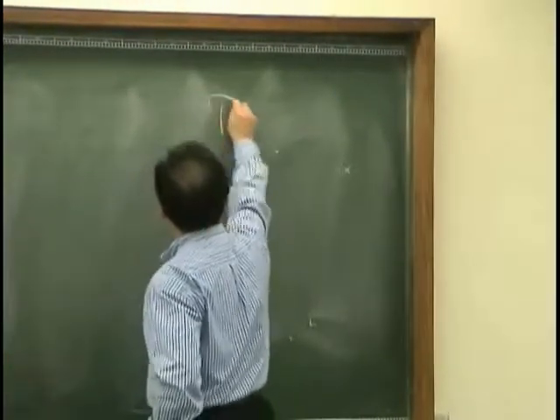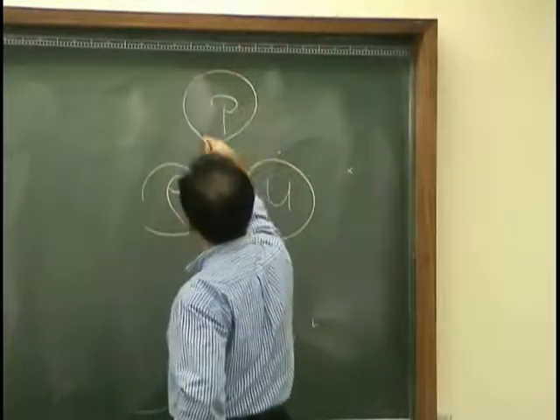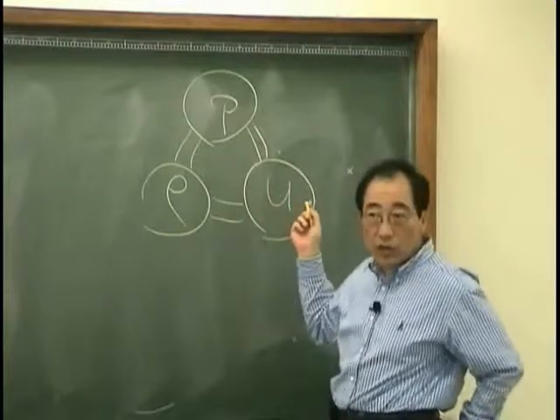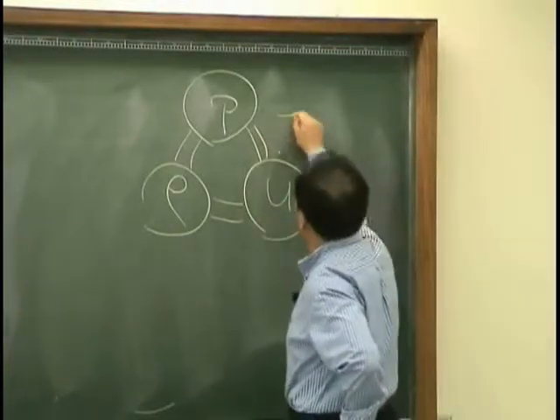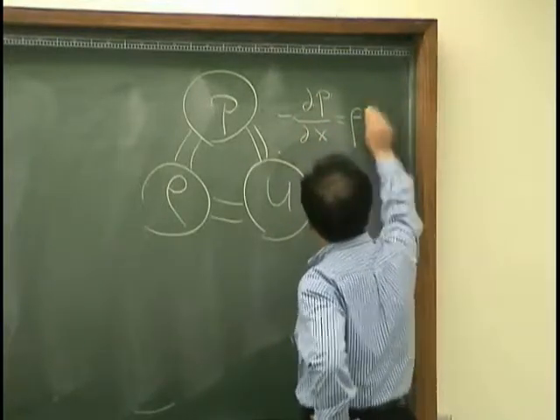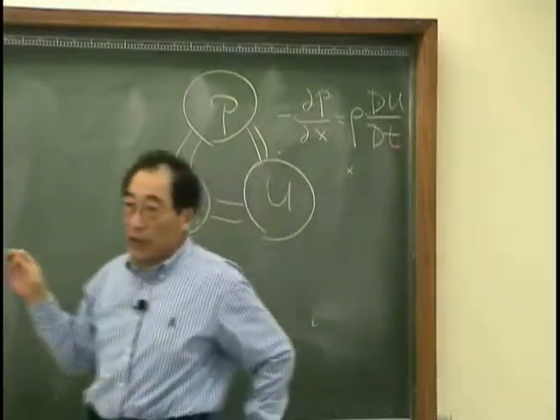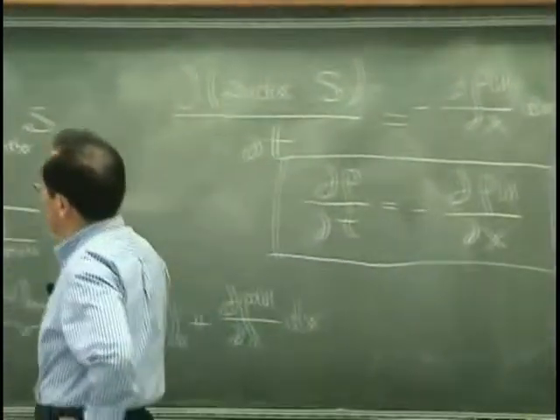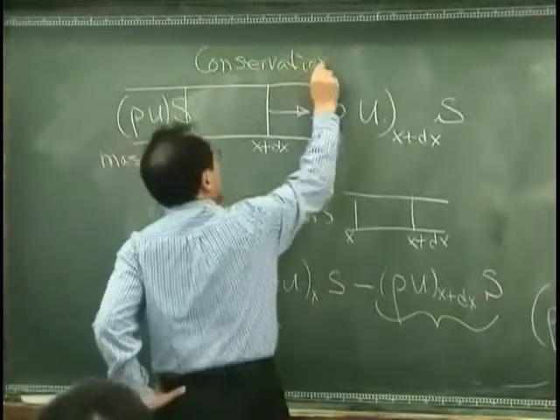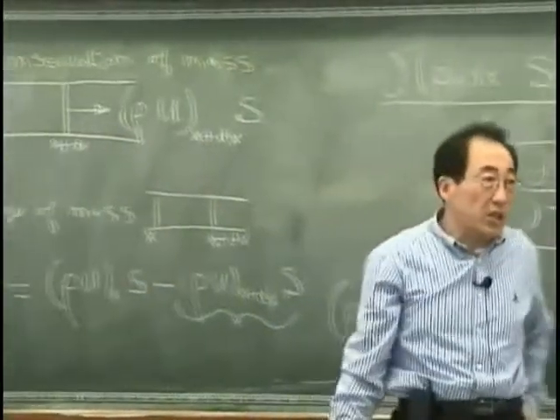Pressure, density, velocity. Three basic elements. The relation between pressure and velocity was governed by general Euler equation. And now, by considering mass balance or conservation of mass, in other words, mass has to be conserved.